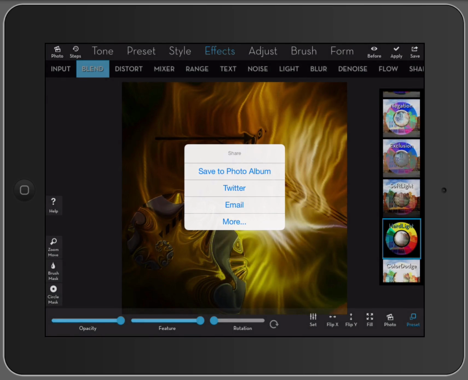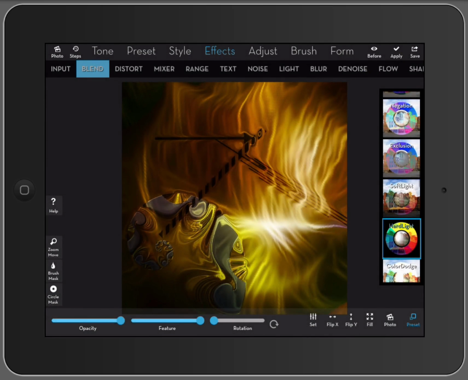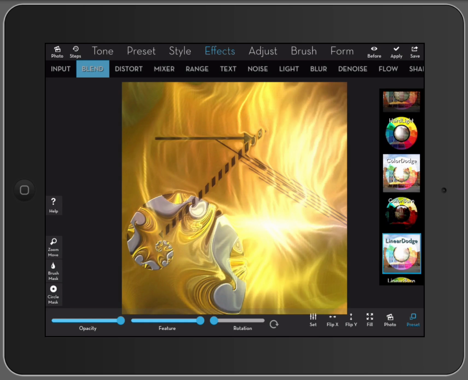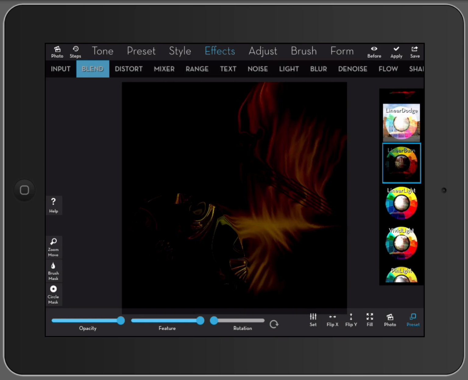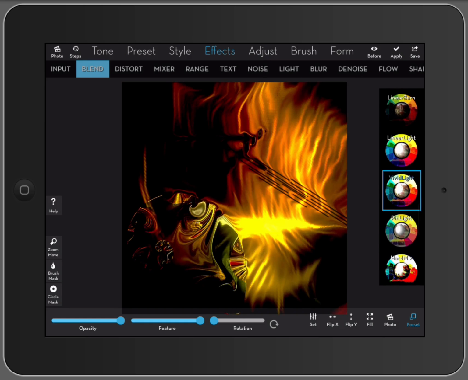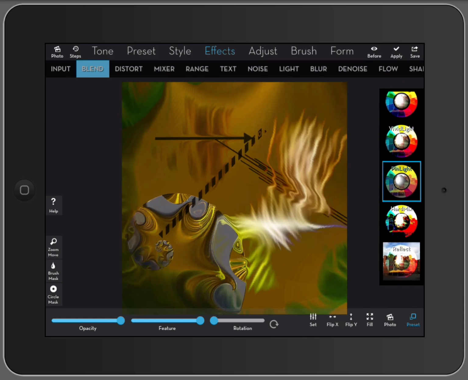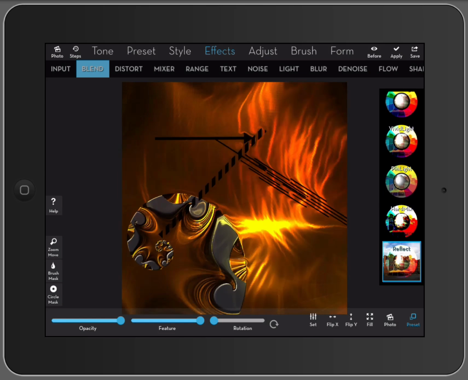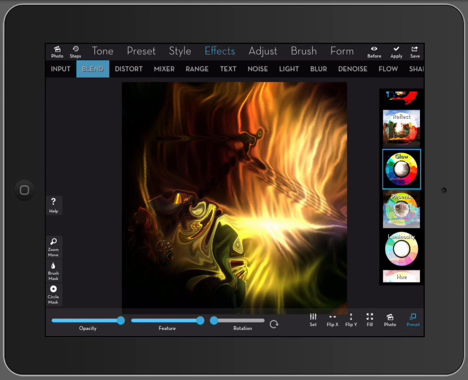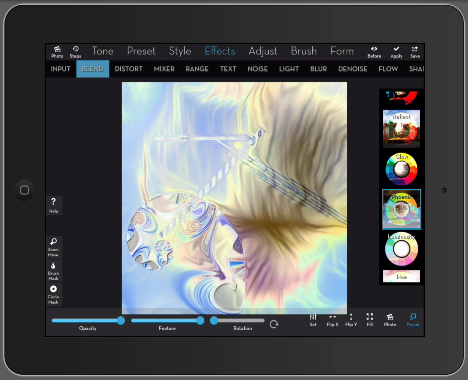This is my favorite so far. Glow is nice as well. Very different.